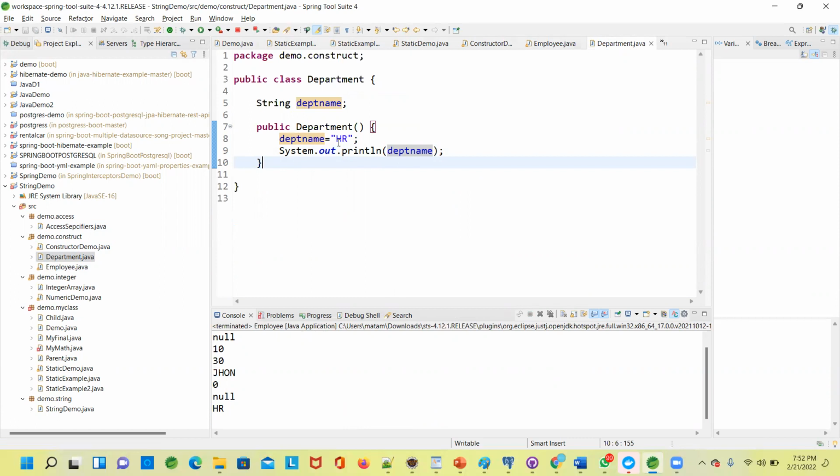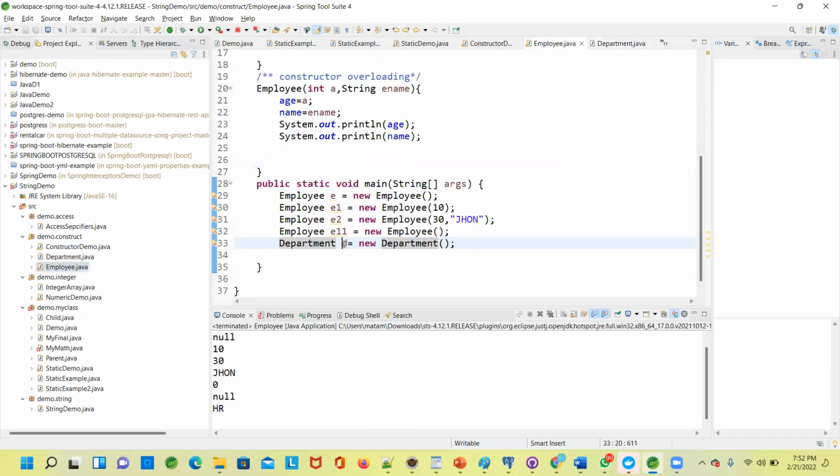So by default, whether you create a constructor or not, Java will create a default no-parameter constructor. If you create one, it will think you are giving additional work to it. Though you create or don't create a constructor, Java will by default create one with no parameter. Now you can also override it and create it. What happens? Clear, right?